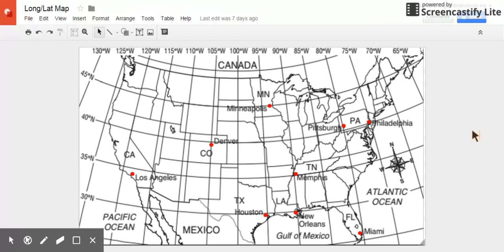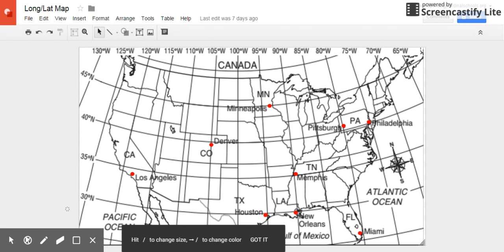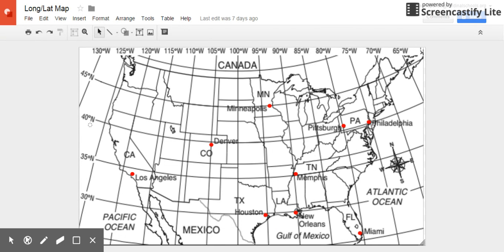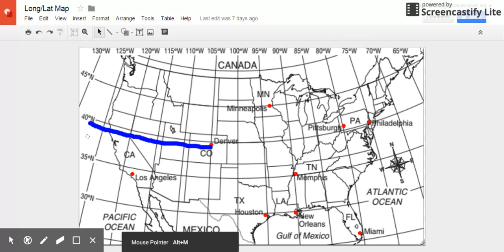And if I wanted to locate a city or a location, you first want to start with the latitude. Let's say that I was trying to find the location for Denver. I noticed that it's just beneath this line here. And so you can trace your finger across that line. You'll notice that it's just beneath 40 degrees, so I would approximate that to be about 39 degrees. And we're looking at north because there's an N right next to it. It's telling you that we're in the north latitude.